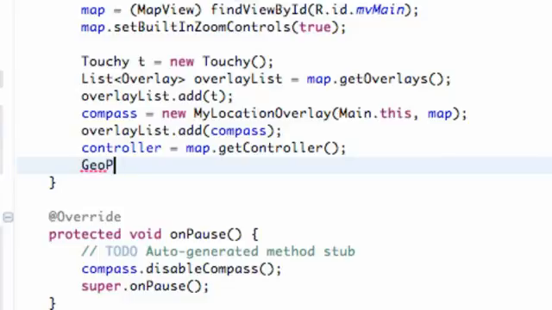So let's set up one of those within our onCreate method. We're going to say GeoPoint, and we're just going to call this point. We're going to set this equal to new GeoPoint. And within the parameters it takes the latitude and longitude. If you know the latitude and longitude, make sure you take it times 1e6, to get it in a format that Android likes. So just keeping that in mind, if you have a longitude that's 1.743 or something like that.